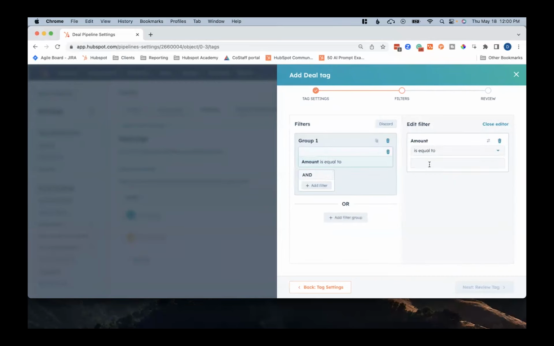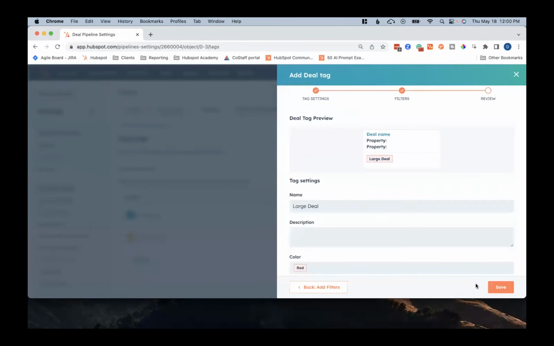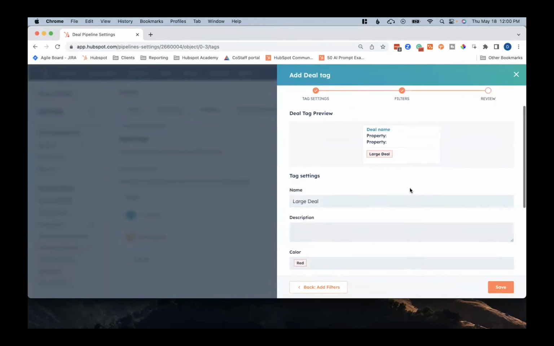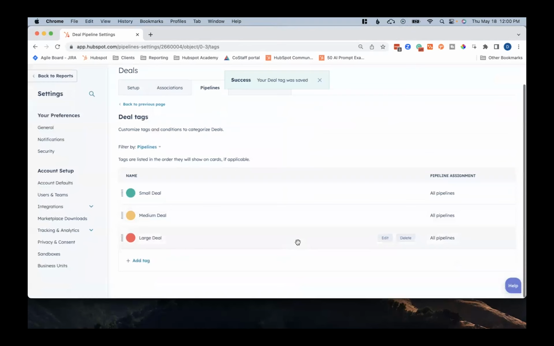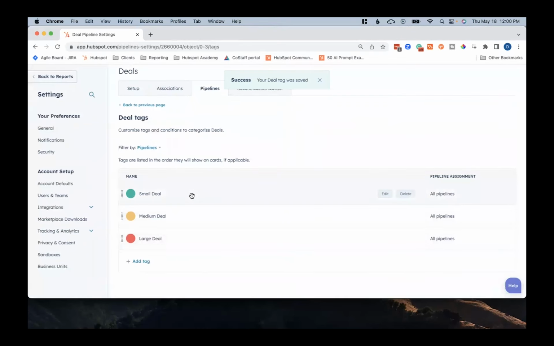So I'm going to do amount is greater than $10,000. Then we're going to click review tag, and then it will show you how it will show up on the deal card. And review everything and then click save. So now I have a small, medium, and large deal set up to tag and color code our different deals.